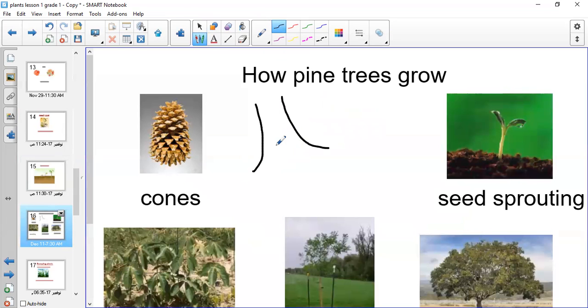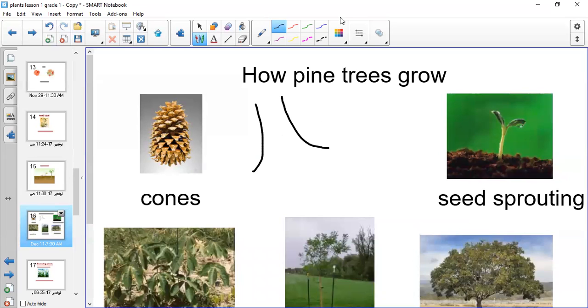So the stem of the tree is very big and woody, and we get wood from it. So we call the stem of the tree the trunk, because it's woody and big. It's not like the stem of a normal plant or a flower. So the stem of the tree, we call it trunk, okay?